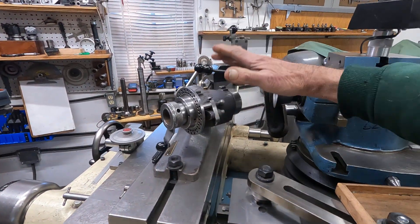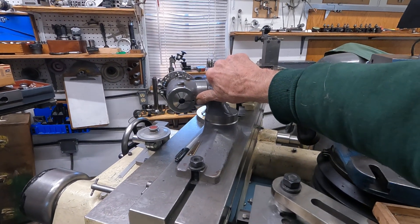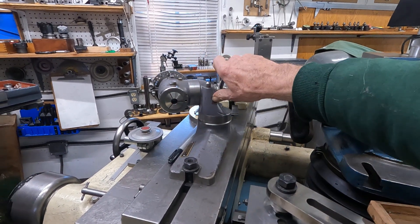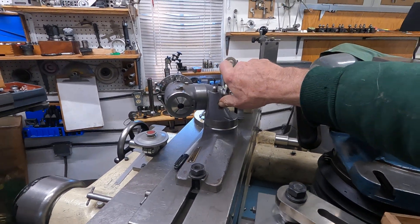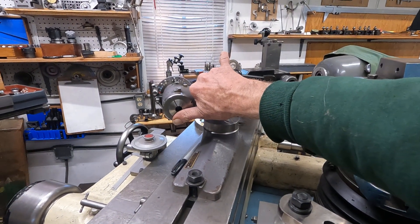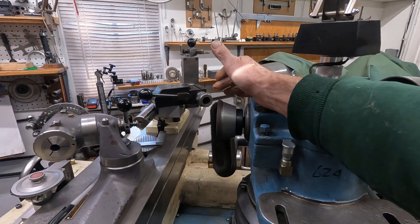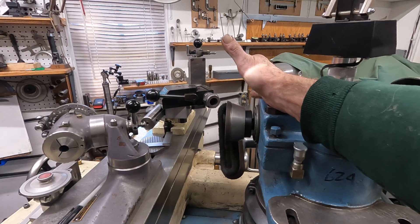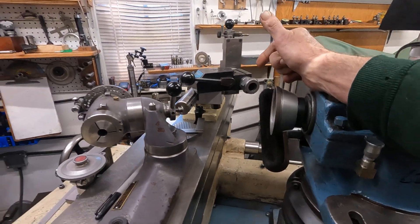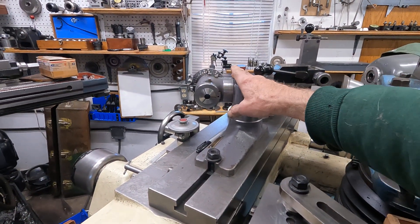Over here I'm getting used to this all-tool work head — it's really nice, compact, and easy to use. I ground the angles in that tool bit after I made the shank round. This is more of a creating tool, and you just regularly sharpen it after the threading tool. We use this plain fixture here — it takes 5C collets and it's a plain bearing fixture, and it runs very, very true.